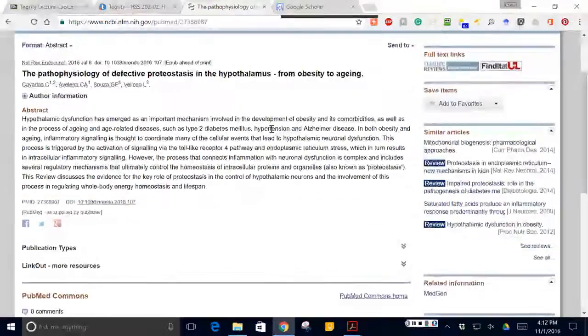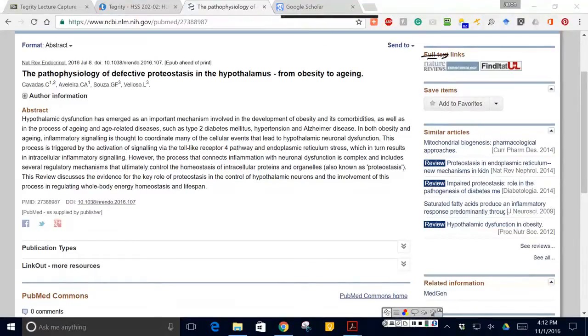And then from there, you can see where it shows you first thing is the abstract. Now normally articles, especially through the libraries page, will have links to full text. And if you notice here on this page, you'll see in the top right, full text links. And that's where you can click to get the actual article itself. But not all articles will be available to you. So if they're not, and the abstract provides enough information, you're more than welcome to use just the abstract and still cite the journal article, as long as you're getting the information from that particular source.